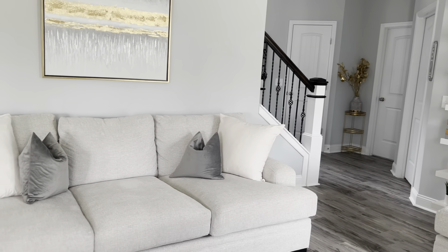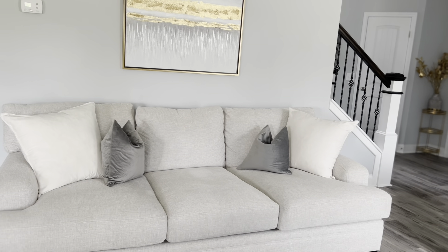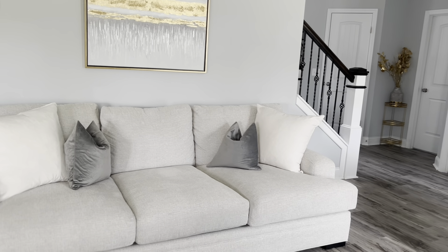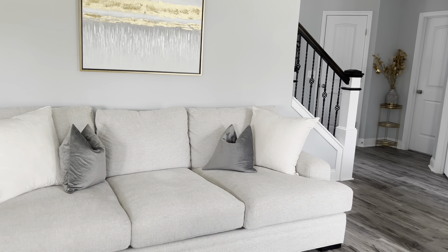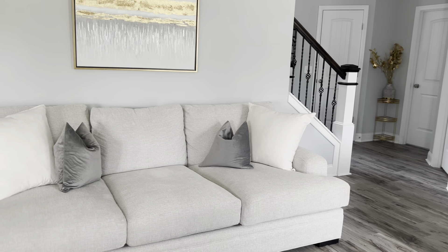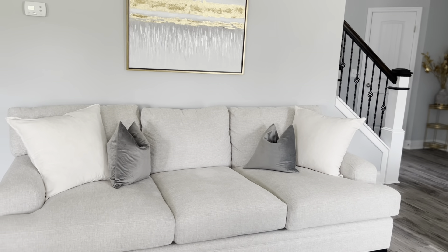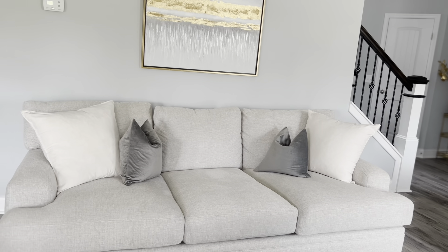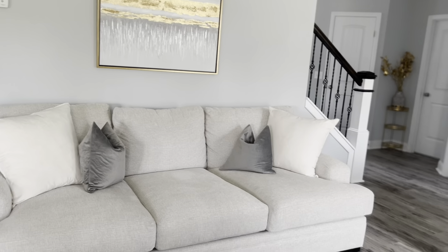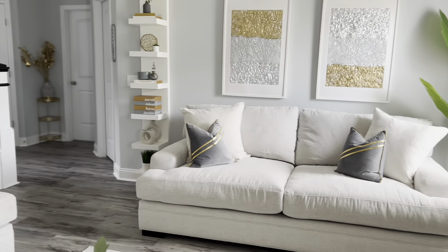The sofas did not come with the pillows I have on here — they actually came with some blue and cream colored pillow covers. It came with a lot of pillows, but that wasn't my color scheme, so I decided to remove the covers and get my own. The ones that you see I actually purchased from Amazon — I have some here and some over there as well.